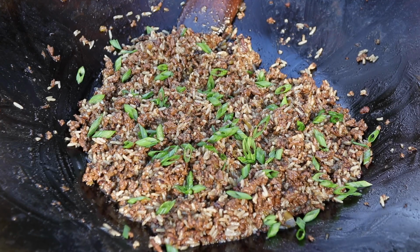Popeyes, you need to be calling me for some dirty rice recipe, because this is what's going on. All right, one more bite. All right, guys, if you want some legit, authentic Cajun dirty rice, you need to do this right here. Isaac Toups style, not Isaac Toups' recipe. It's more of a spinoff of his original recipe.